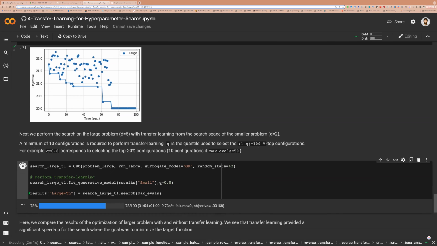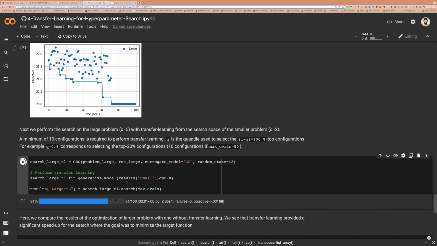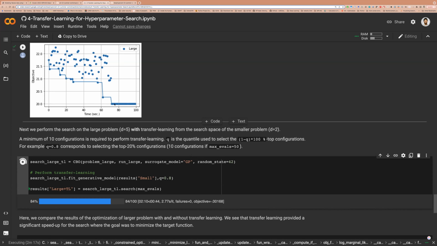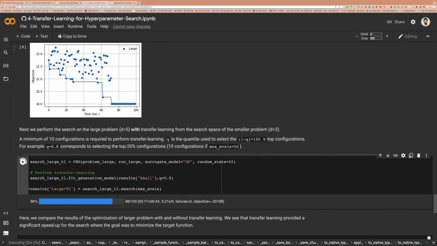Now the search is already biased based on this generative model. You can see that with around 80 evaluations, it has gone to an objective value of 0.001, whereas earlier it was around 20. So you can clearly see that transfer learning is helping get to better objective values quicker.